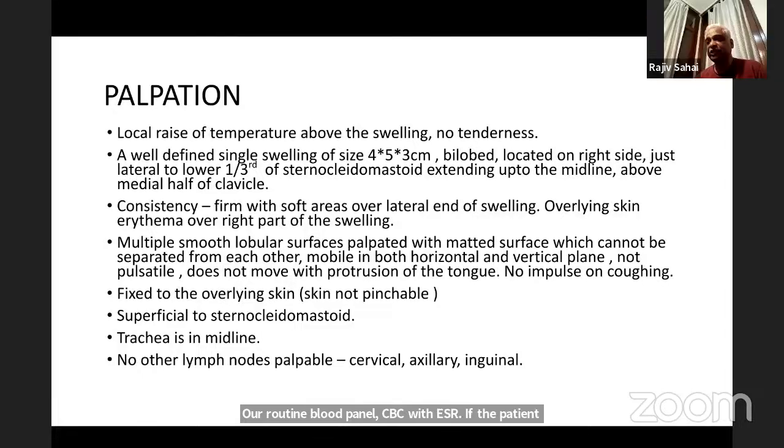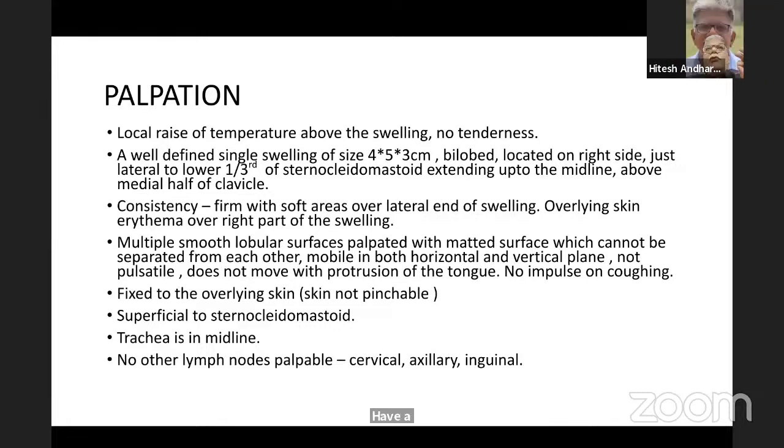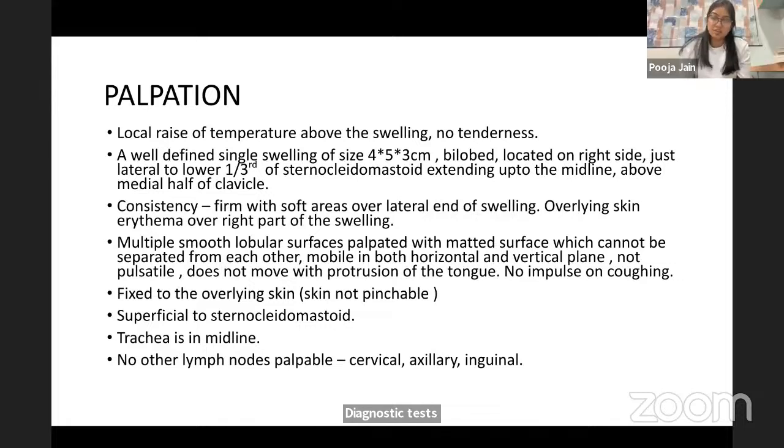No, what do you want to achieve by that? I mean, why CBC and all? You must have done so many. How will you come to a conclusion of your diagnosis? Diagnostic tests. Sir, we can do FNAC in this patient, if the patient is having fluctuation. We can aspirate and send for CBNAAT.